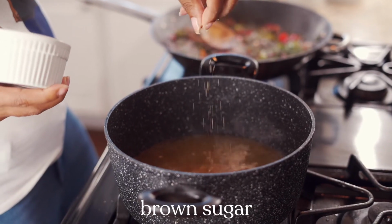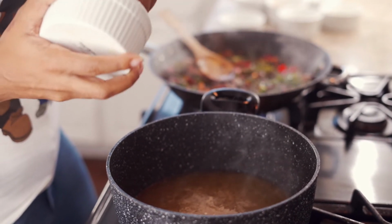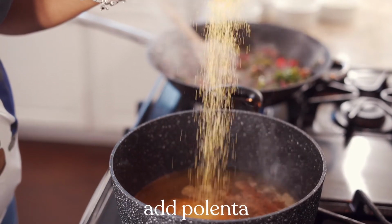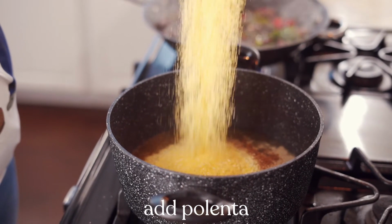Why am I adding those things? Because we want these flavors to work well together. These are seasonings that we've already added to our agrodolce. So we're going to add a little bit to our polenta so everything kind of marries well and works well together on the plate. Once you have those things in, you're going to add your polenta.